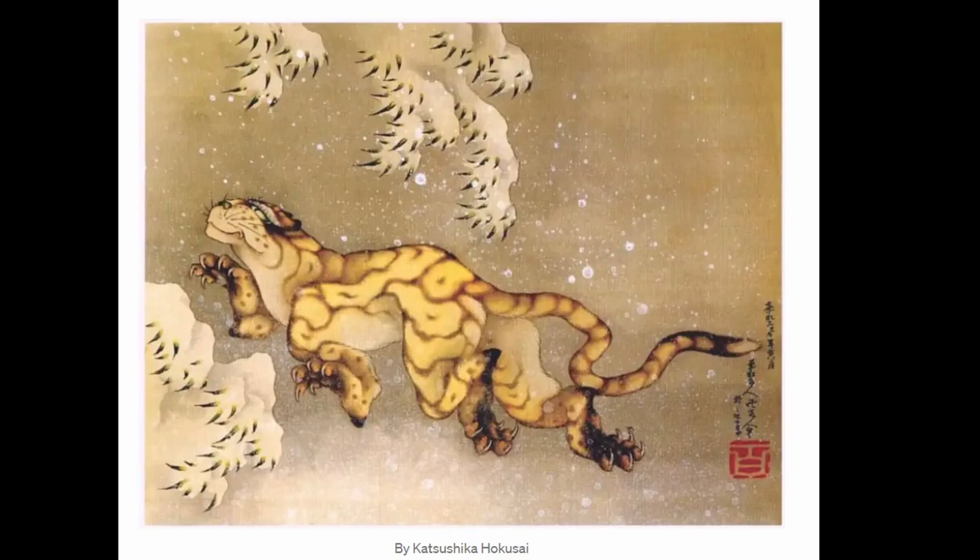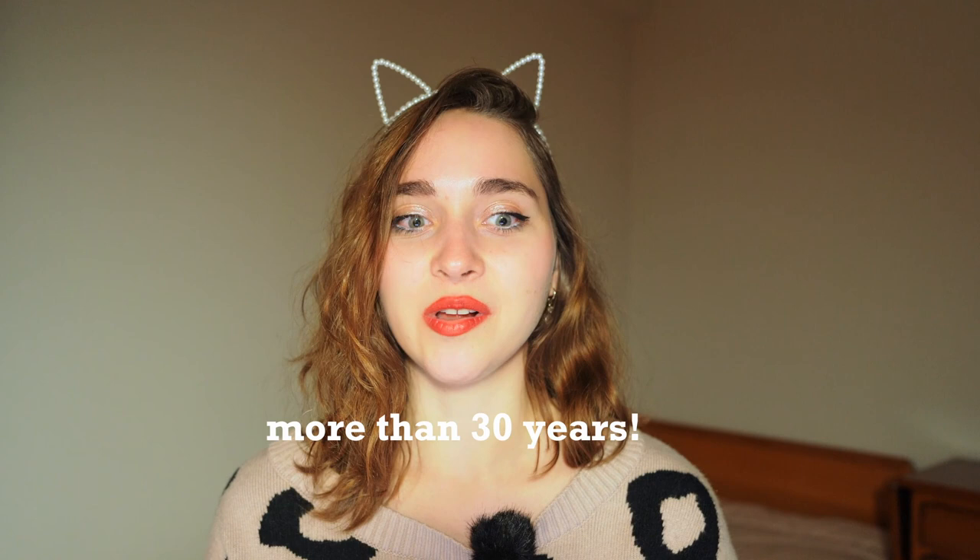Let's wrap up with a feeling of freedom and beauty. It is so important to keep in mind that tigers are beautiful wild animals who, like all animals on this planet, deserve to be free and to live happy lives. We should pay our respects to tigers and do no harm to them, especially because some subspecies of tigers have been struggling with extinction over the last few years. I dedicate this video to tigers, in the hope that we will be able to save them. Thank you so much for watching — see you in episode number nine.